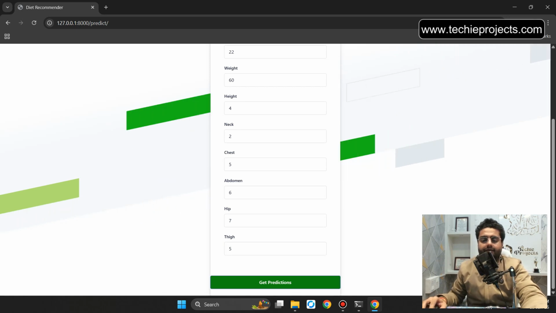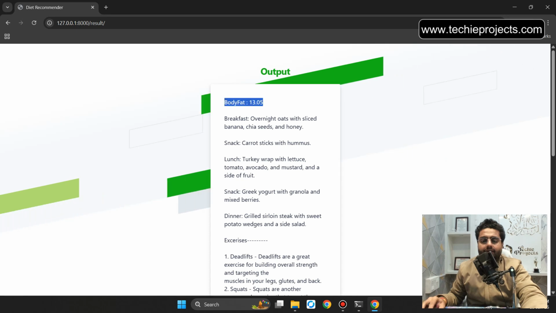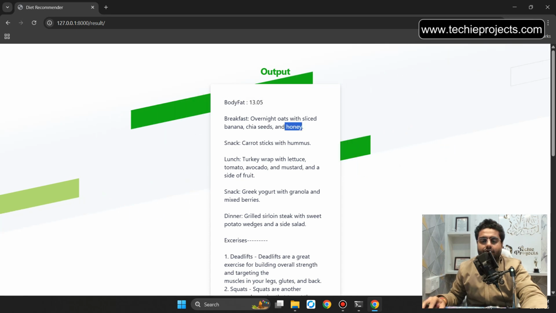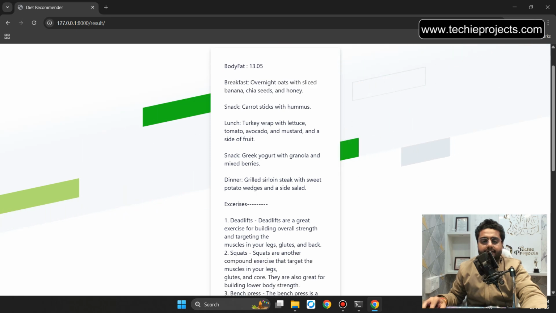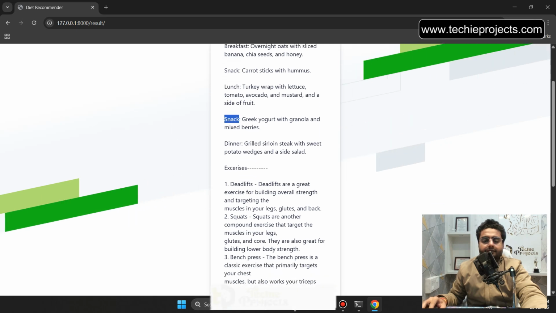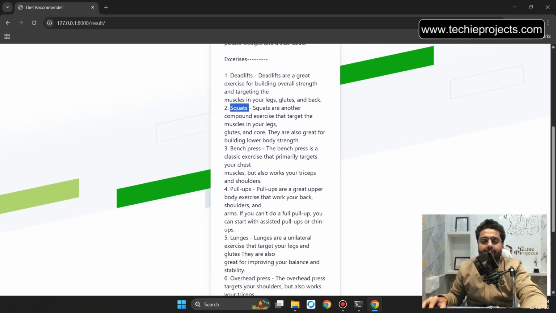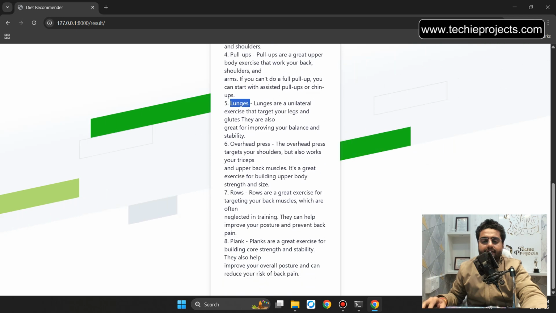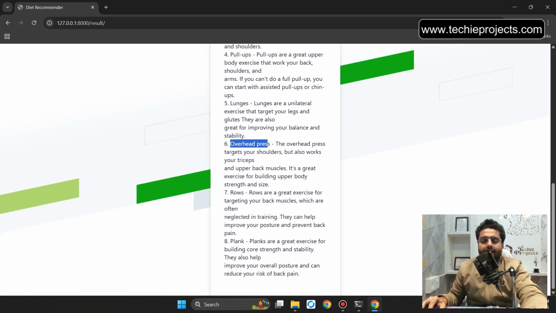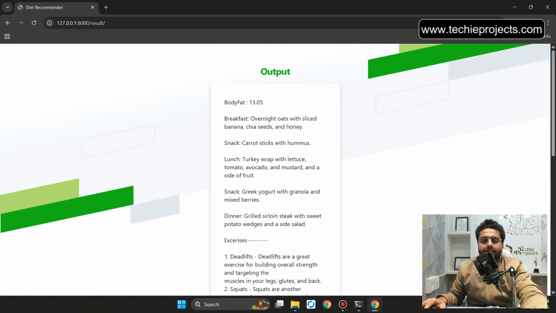Then click on the prediction button, get prediction, and it will show the body fat 13.05, breakfast overnight oats with sliced banana, chia seeds and honey, snacks carrot sticks with hummus, lunch, snack, dinner, and will give the exercise like deadlift, squats, bench press, pull-ups, lunges, overhead press, rows, and the planks. Okay, those are the exercises.